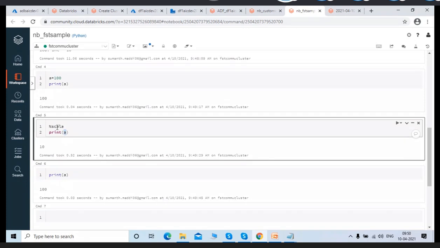So these are especially the language dedicated variables. If you're defining the Scala variable, yes, you can reuse it in Scala programming. If you're defining the Python variable, you can only reuse the Python variables. But from the single notebook, from the default language, you can execute multiple languages also with the help of the magic commands. Percentage space your language name. This is called your magic command. With the help of those magic commands, you can execute other programming languages from your notebook.